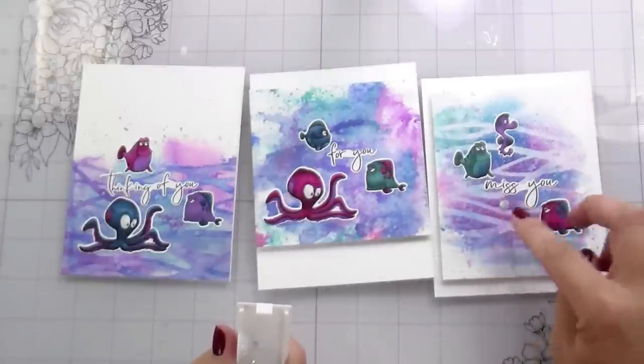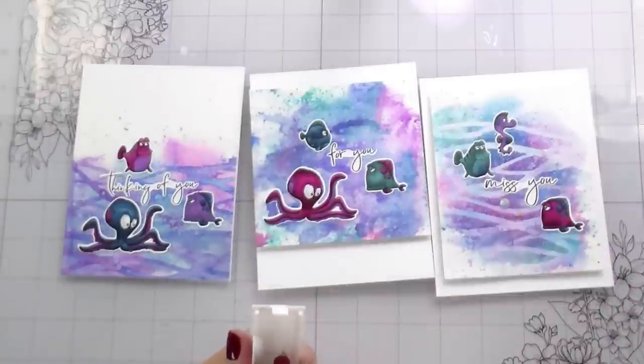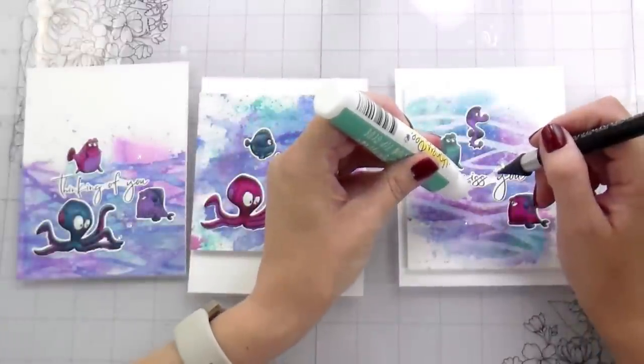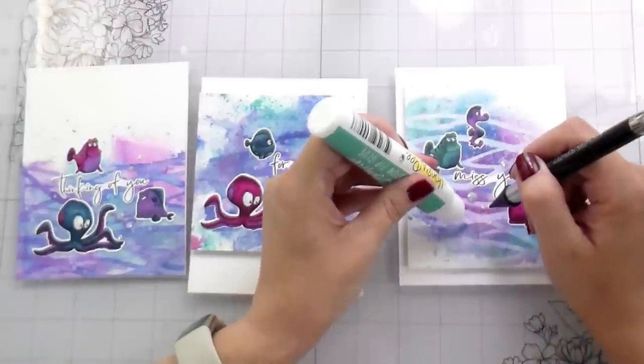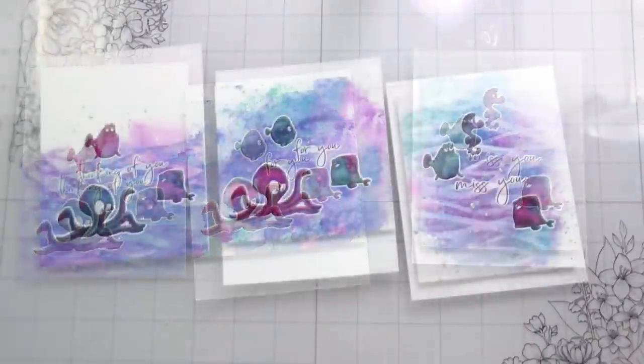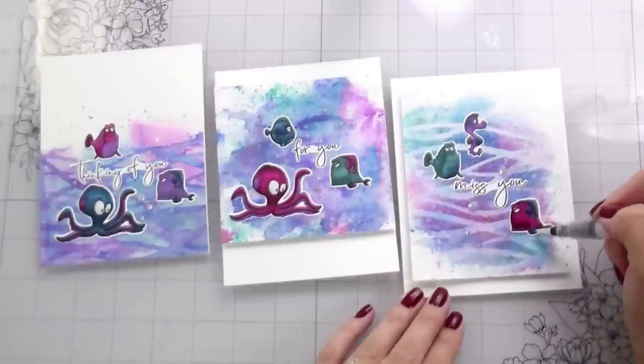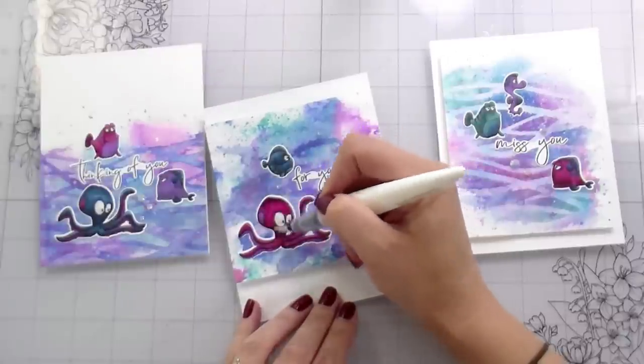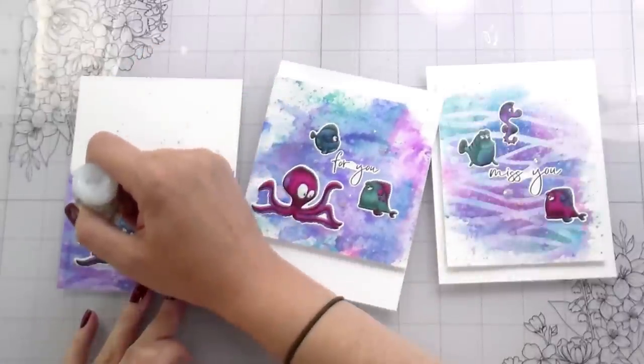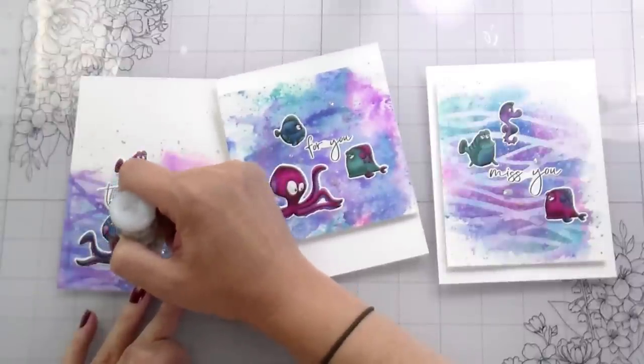Once I get the gemstones where I want them to be, on this one card here, then I will show you how I glue them down, which is with the crystal katana, which I totally love. And this is making my life so much easier with these gemstones. I don't know why it took me so long to buy one. I honestly do not know. But anyway, so once I get those down, then the next thing that I'm going to do, cause you know, we never have enough glitter, is I'm going to use one of the clear glitter pens. I use Wink of Stella clear and also Tonic. The clear one. I use them interchangeably, they're both great. And then I'm going to further add some glitter cause I have a problem, to like the little spots and their fins using some Stardust Stickles. And then that is, that's it. Those are all the cards.